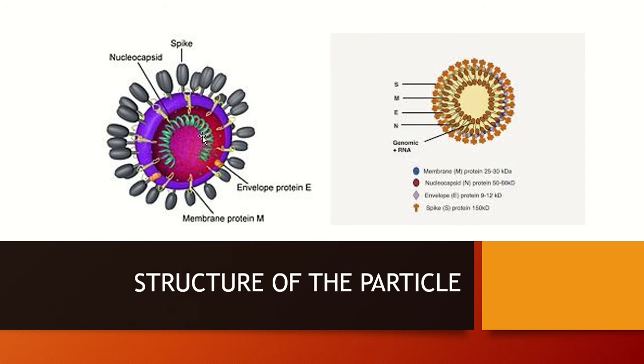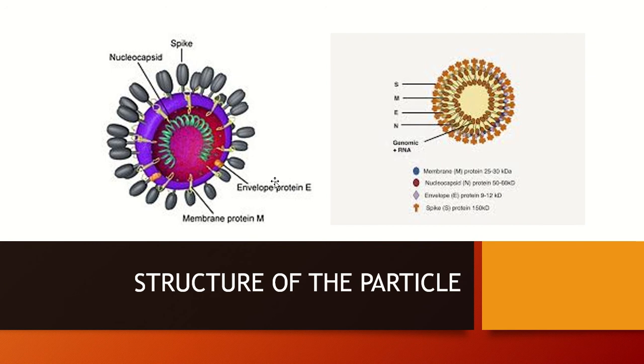Structure of the coronavirus particle. These gray-looking flower buds on the exterior, on the outside, are called the spike. On this image, they are the exterior orange things that look like signs. Next is the nucleocapsid, which is this green slinky kind of thing in the center of the cell. The nucleocapsid on here is right there.